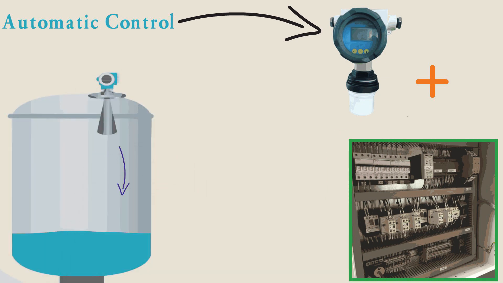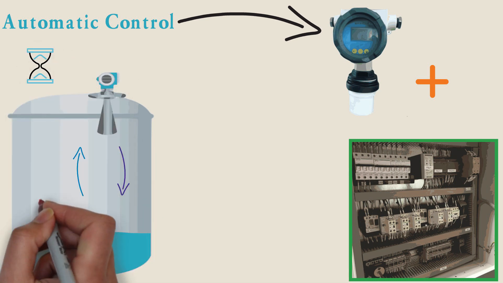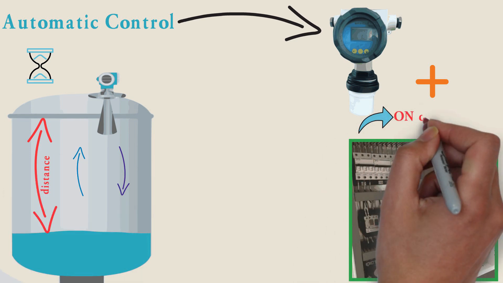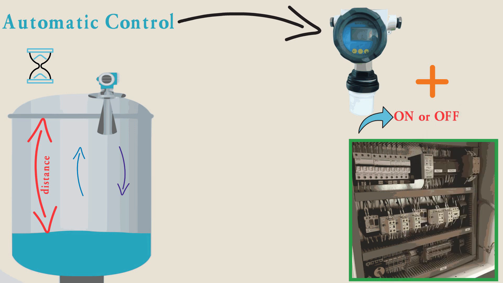The ultrasonic sensor works by emitting and receiving ultrasonic waves. The time it takes for the waves to reflect back is how distance is measured, and depending on this value the control circuit will turn on or off the pump.